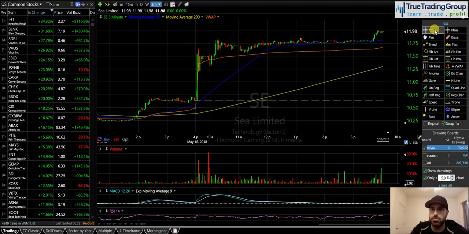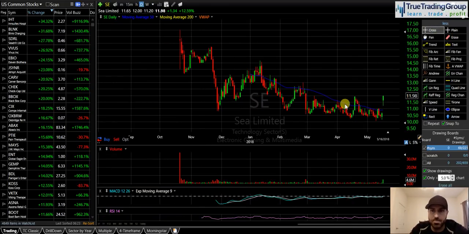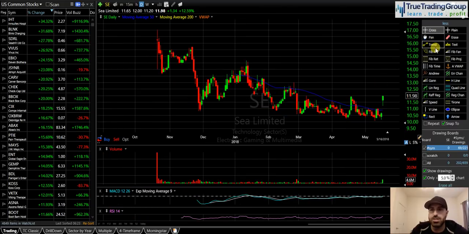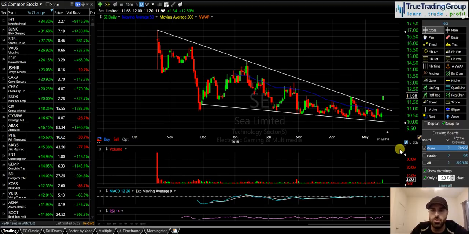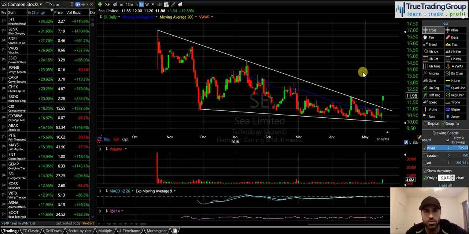Let me take you to the daily chart first. So here's a daily chart. I want to walk you through the setup here, okay? This is as picture perfect of a descending wedge pattern as I've seen in a long time, okay? You can see here lower highs, lower lows, creating this descending wedge pattern. Guys, descending wedges are typically reversal patterns. Okay, they experience a long, drawn-out downtrend, and then once that top resistance line, this top line up here, gets broken to the upside, you usually get a trend reversal. Okay, or at least a temporary trend reversal.